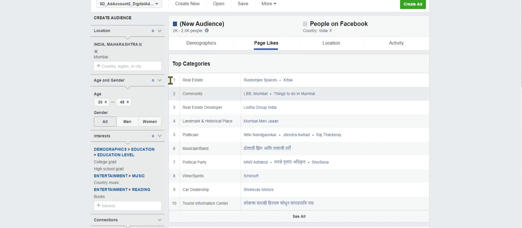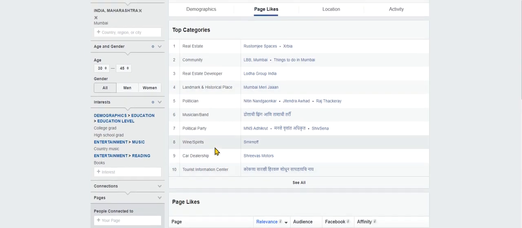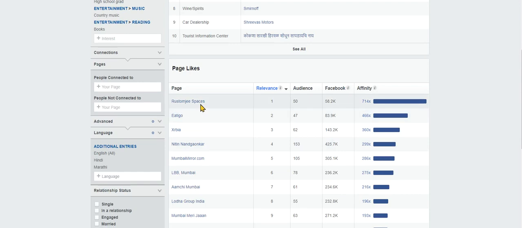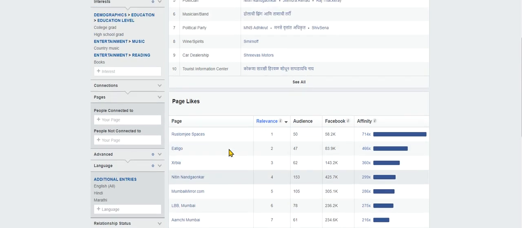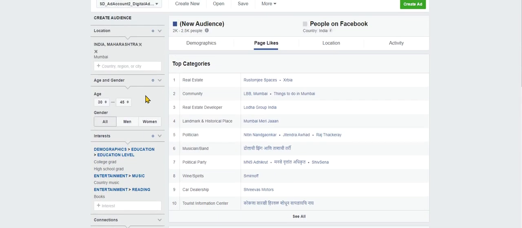You can also see the top categories of pages as per the targeting, so this tab includes all those details. For example, the profile of the people: mostly these category pages, real estate, community, real estate developer, because all the people from 30 to 45 are looking at taking property or making some investment. So you can see the top 3-4 parameters depending on investment, and pages, again investment. Why? Because it all depends again on the targeting you want.